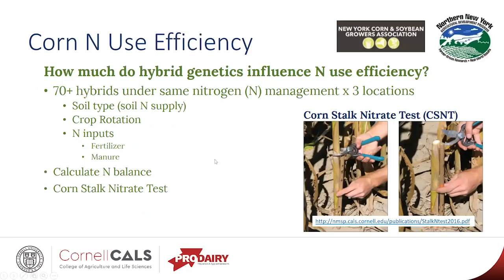As I said at the beginning, I changed this around to jump around to whole season management a little bit from our original intentions, but I just wanted to bring up a few other things because another big component of managing our corn crop is the nitrogen and making sure we're feeding the crop correctly. So we had a study funded the last couple of years here in New York by corn growers and the Northern New York Ag Development Program, looking at variability between hybrids grown at the same locations in our trials in terms of nitrogen use efficiency.